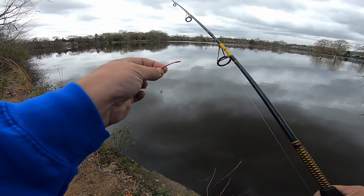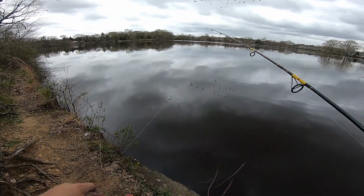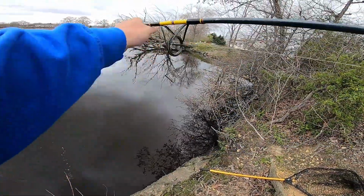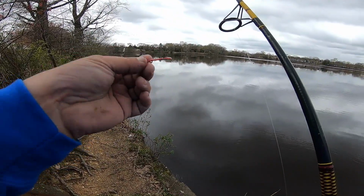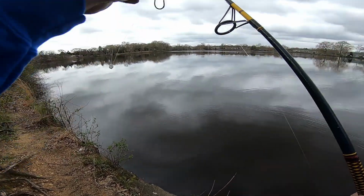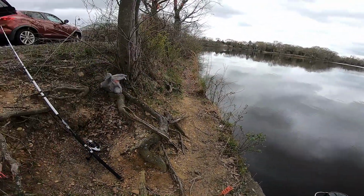It's an octopus hook by Gamakatsu, and I got about 1.5 ounces of slide weight right here, so these fish don't feel the weight under the water. They're able to freely pull that line without feeling that pressure, and let them get that bait down in their throat a little bit further than I need to, so I can go ahead and get a good solid strike on these fish. So I'm gonna put the live one on here. We're gonna chuck it out deep, and we'll keep one out shallow and just keep moving around and see where these catfish are located.